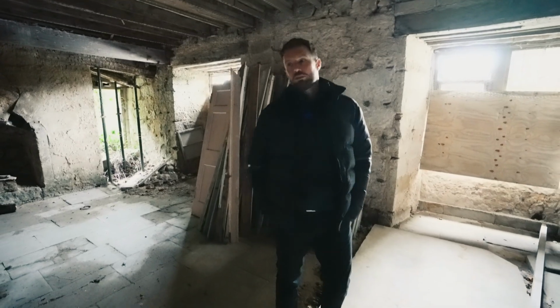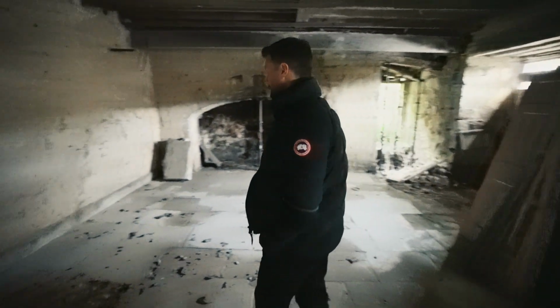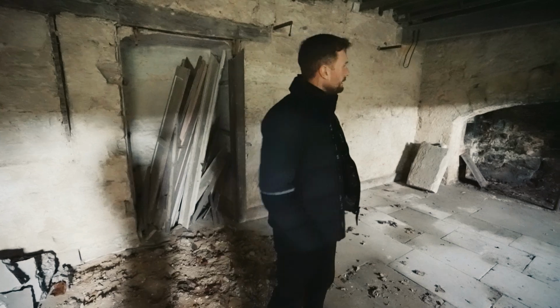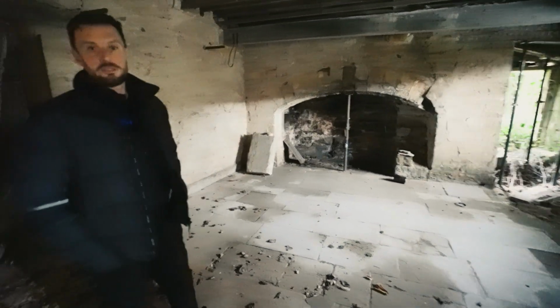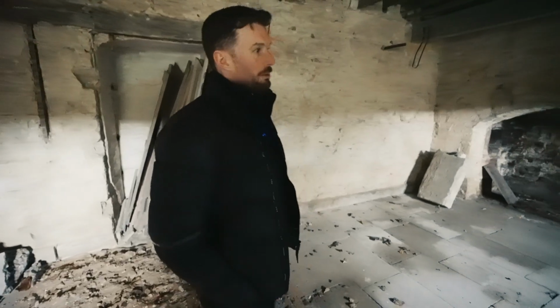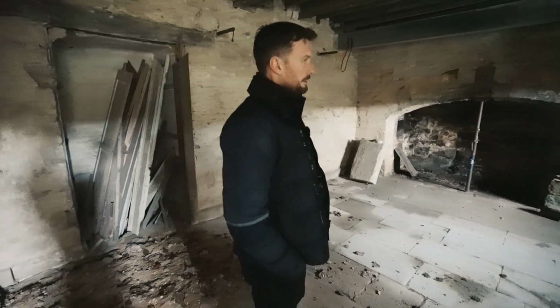So this was one of the rooms that was part, we think, through the archaeological digs, tests, history that we've done, that this is one of the original rooms of what was then a peel tower. My mum and dad found that fireplace when we started the works in the 1980s. It was hidden behind plaster and it's viewed as medieval. So that's what gives the indication that this was one of the first parts of the building.